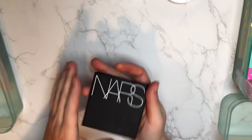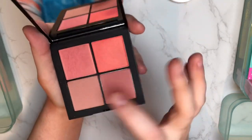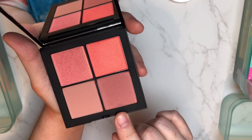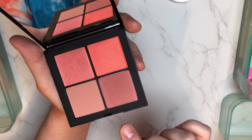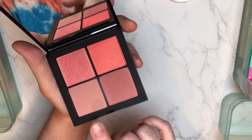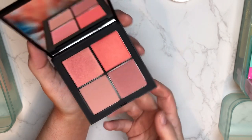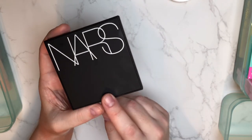This is another keeper. This I just got, you guys. This is my NARS Basic Instinct Quad 1. We have Orgasm, Orgasm X, Behave, and Dolce Vita. Unlike ColourPop, these are just slightly, just the tiniest bit bigger, but it makes a difference with the brush. I do have to build them up quite a bit, especially this one, but I just really love the finish of a NARS blush. I think they're really pretty, again, with the fingerprints. I really like it, and I thought it was a good deal. You get basically 4 blushes for the price of 1.